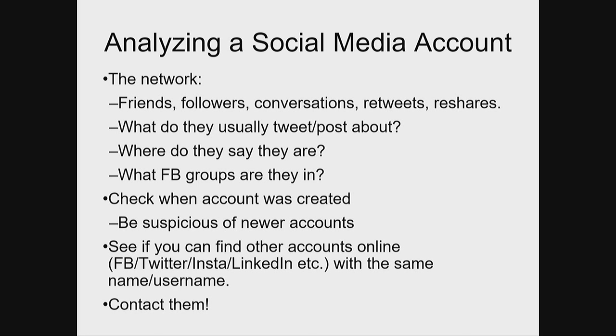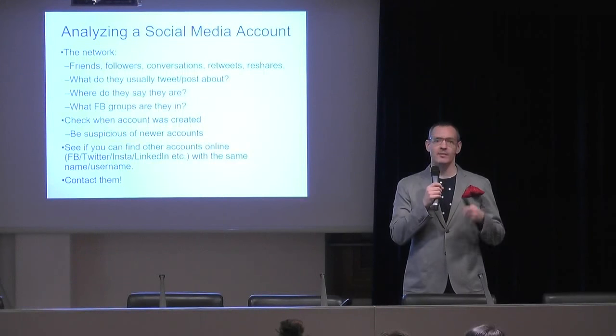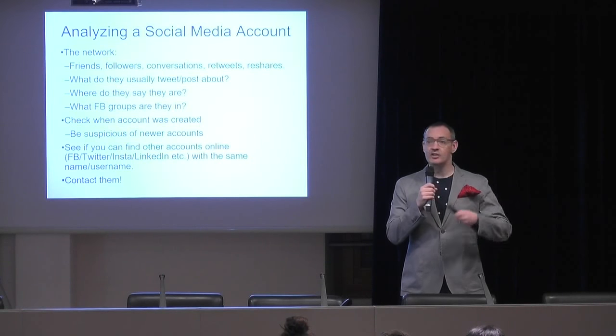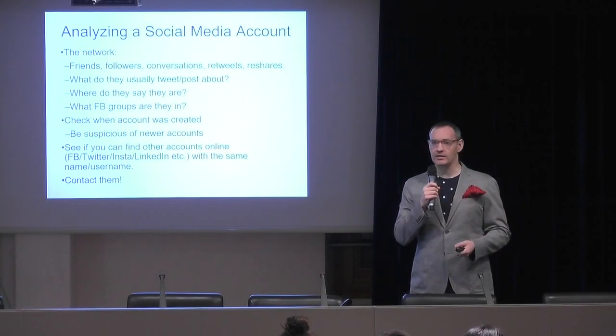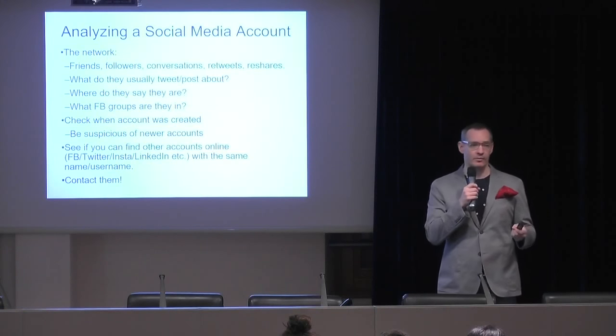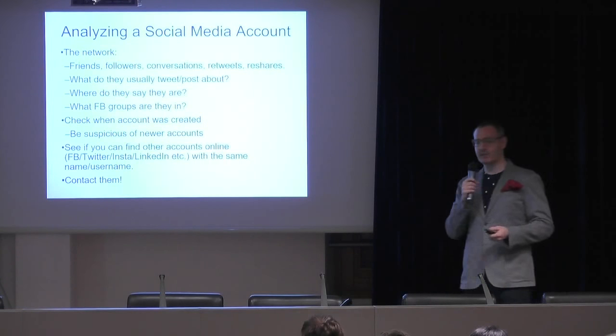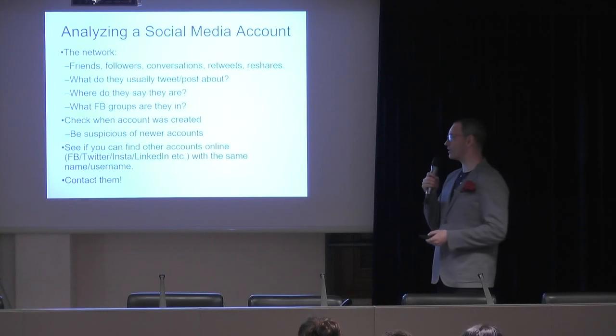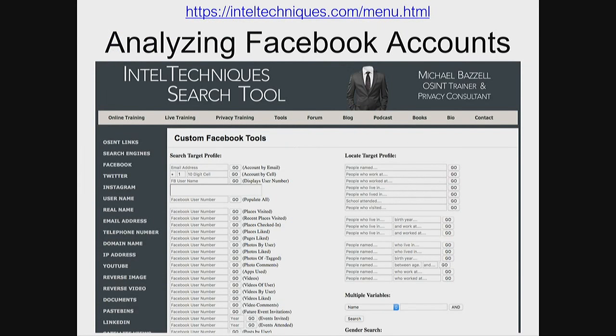And the other thing is that people often reuse usernames across different platforms. So even if you're really interested in a Twitter account, please don't just look at Twitter. Take that username, search it, see if you can find other profiles, take the real name they're claiming that they have, see if you can find a LinkedIn profile, and all of these kinds of things. So think about cross-platform searching. Don't just stick to the one that you're particularly interested in. And of course, talk to people. That is always a fundamental piece of journalism. All right, so there's a searchability on Facebook called Graph Search, which is really remarkable.